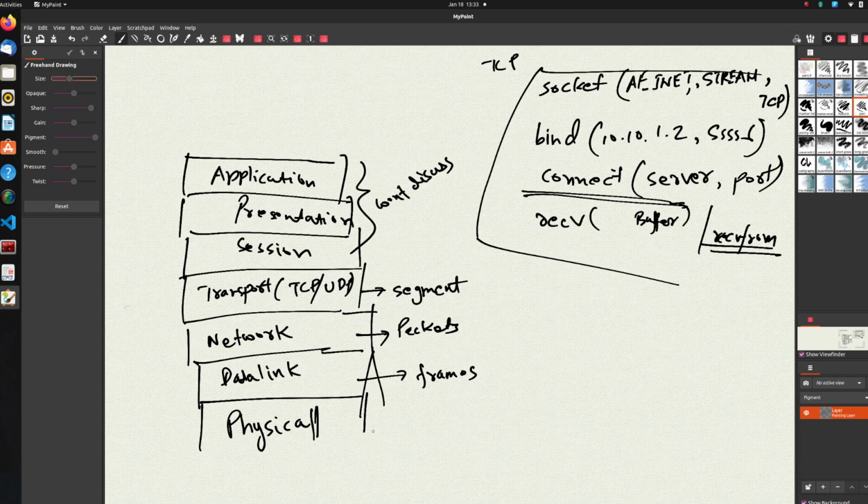Usually what happens is that when a packet arrives at the physical layer, and again, if you look at the TCP/IP stack, several of these layers are combined, but we'll just use this abstraction to understand things. Once the data moves to the data link layer, let's say in case of a TCP packet, remember, although we are calling it a TCP packet, in this layer it is just a frame. Once the packet arrives at the data link layer, the kernel will strip off the headers required for the functionality of the data link layer. In case of Ethernet, it will strip off the Ethernet headers, from where it will get the MAC address.